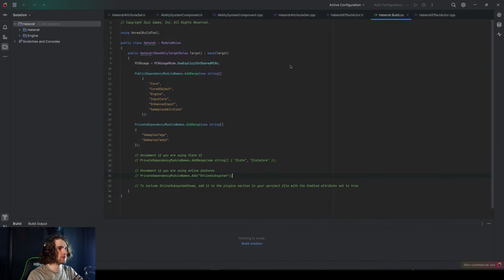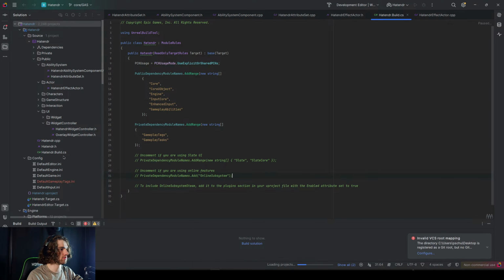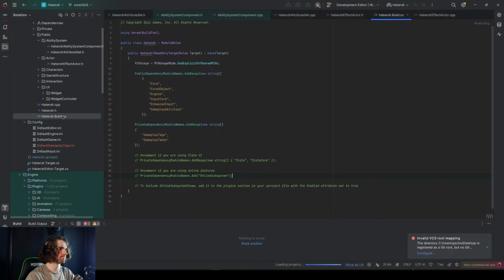I just like looking at the IDE more than I do an XML, which I think is the file type of Notepad. Okay, so it's not this.